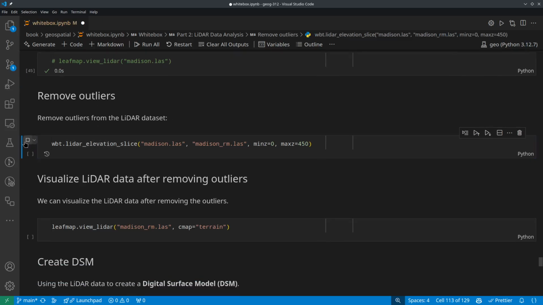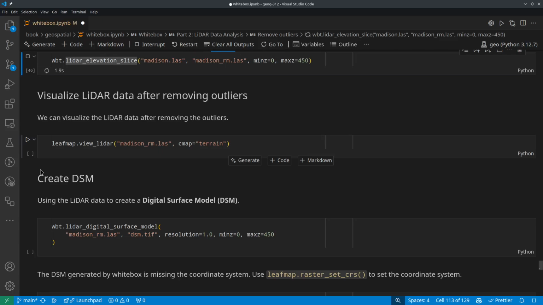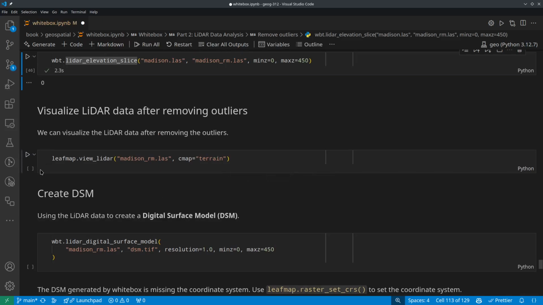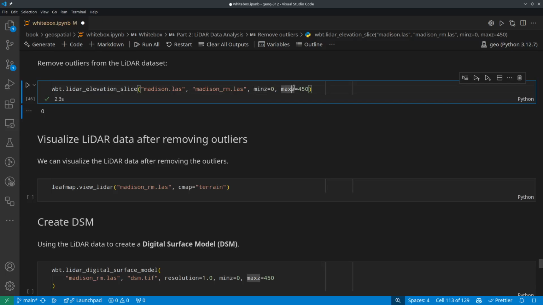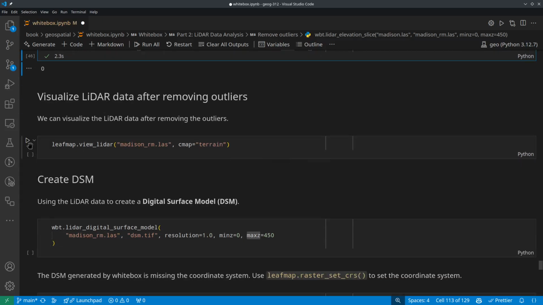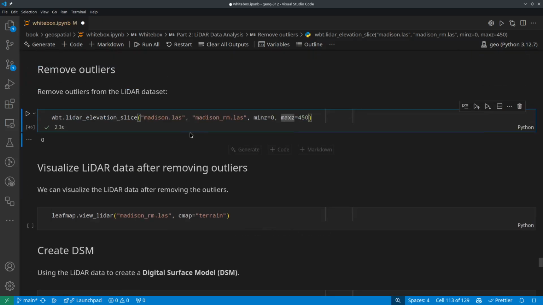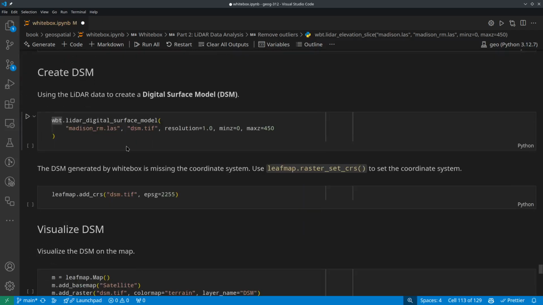And so next we can do the elevation slicing. Sometimes your LiDAR data has some artifacts, for example, an airplane or something accidentally being captured in your LiDAR, and you're going to have some outliers of very high elevation. So you can set, for example, the minimum and the maximum, and then you can filter those out. And after that, you can view it again. I'm not going to view it. It's already removed, and I know it's going to be slow.